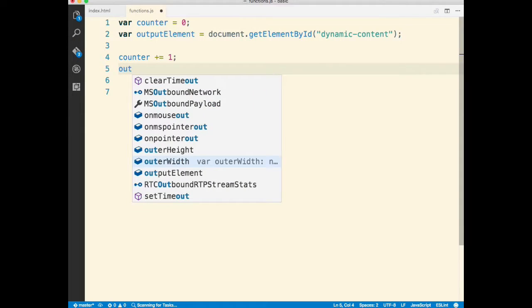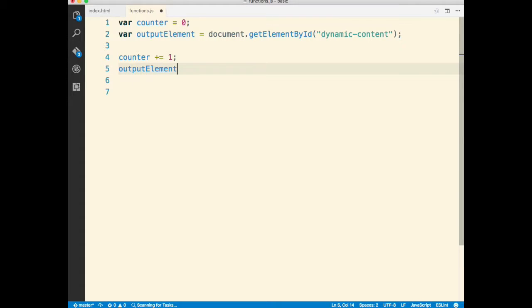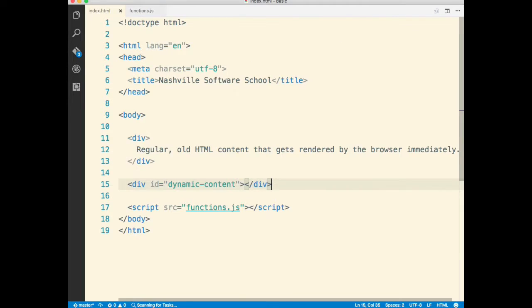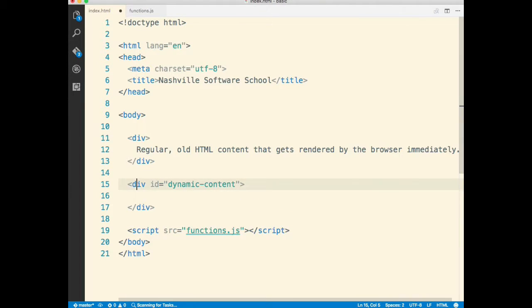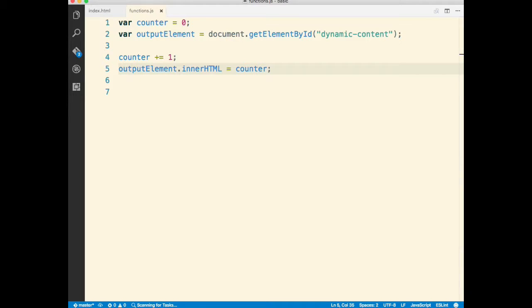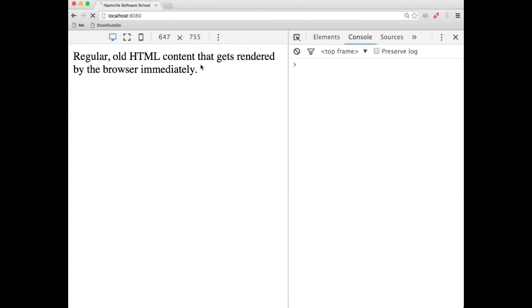And then I'm going to take that value and I'm going to put it into the document. And you can use innerHTML. What are we going to set that equal to? Well, let's just set it to counter. So we have a DOM reference here. We're going to set its HTML. So what that means is, if I go and put a line break here, so between these two div tags, that's the innerHTML. So if we go back up to this div tag, okay, this content that I put in here, that's its innerHTML. Okay, so I'm setting it to 1 for that one beneath it. So I'm going to go load my browser. Okay, there's the 1 that got put in beneath it.